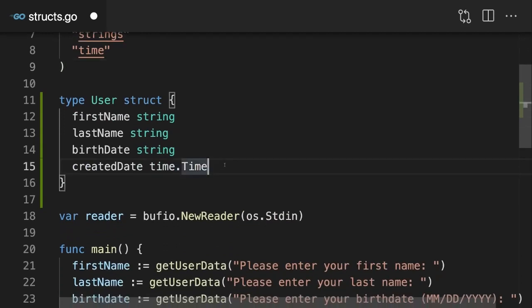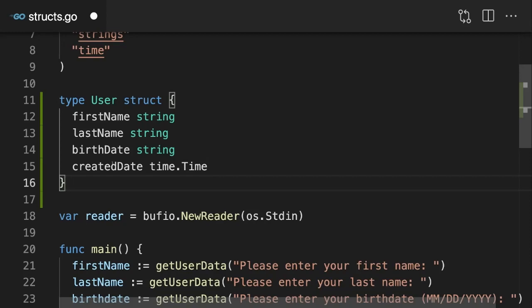So besides integers, strings, floats, and so on, so beside these basic types, we can also define our own more complex types, and there also are a bunch of predefined more complex types that are part of some of the Go packages, like this time struct type that was defined by the Go developers.